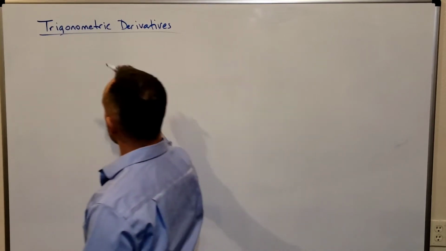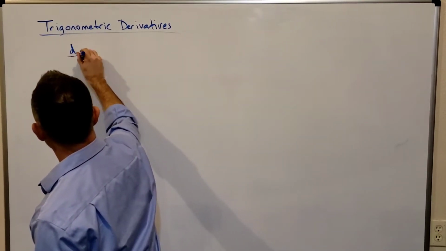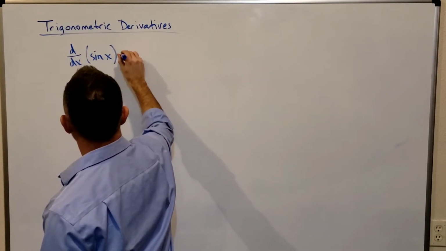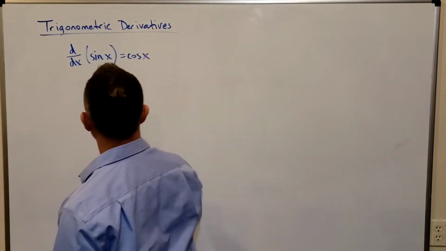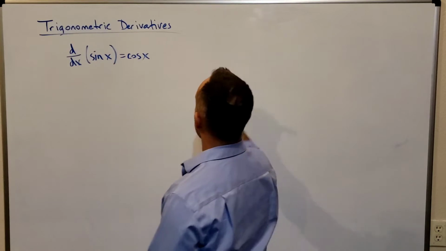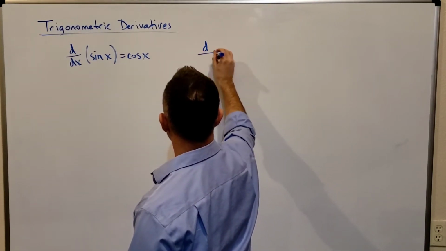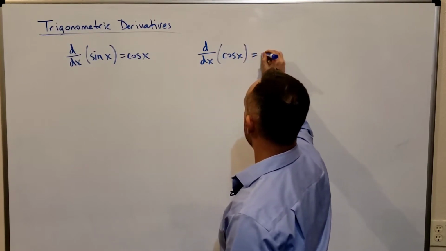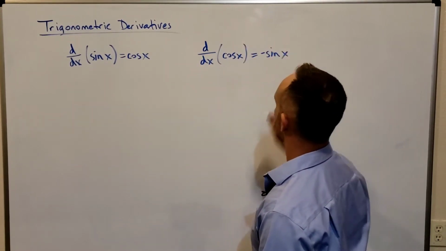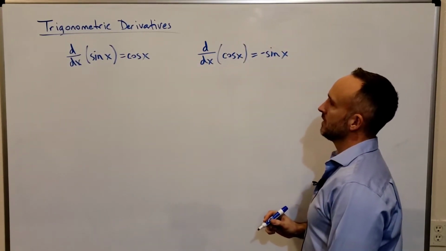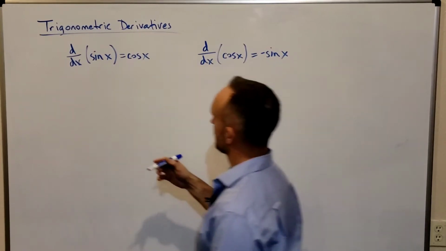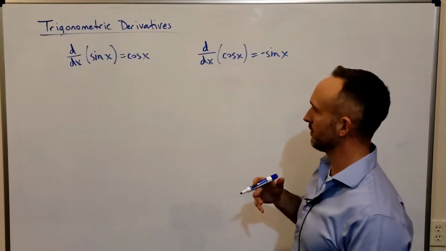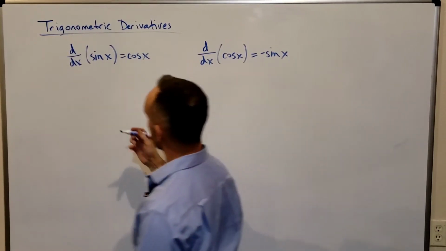So we have the derivative with respect to x of the sine of x function is cosine of x. And over here we have the derivative of the cosine function is the negative sine function. Okay. Now let's look at the other four. And I'm organizing this way on purpose. So if you're taking notes, you may want to organize in a similar fashion because I'll point out some patterns.